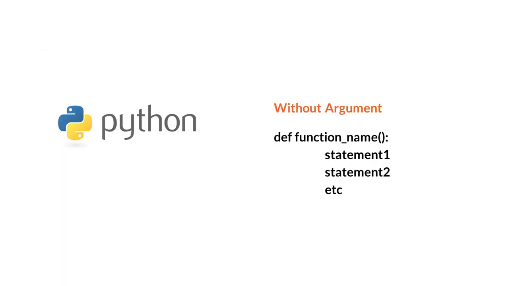So the first syntax which I want to show you is without any argument, okay. If you see here, we have a def keyword, then we will give a space, we'll write the function name, a pair of parentheses, a colon, and we can continue with the set of statements, okay. The second will be with arguments. So as I said, we can also pass arguments in the function. As of now, in this example, I'm only showing you 2 parameters, but you can have n number of parameters in the parentheses, and it will continue. Then again, the set of statements that you need to write, followed by indentation.